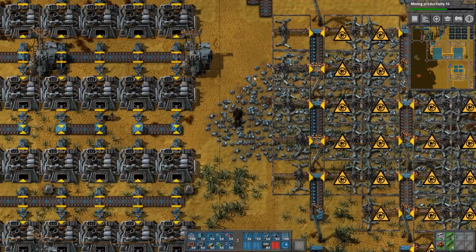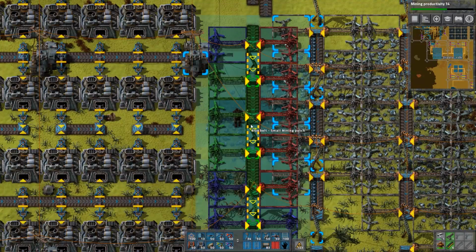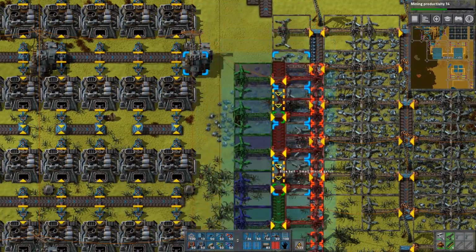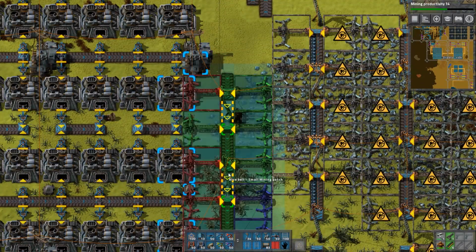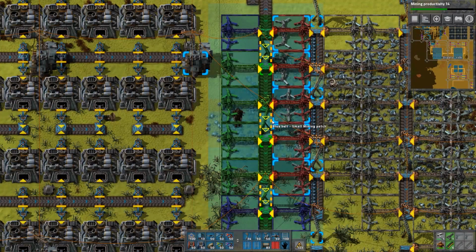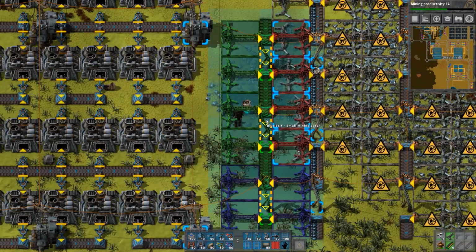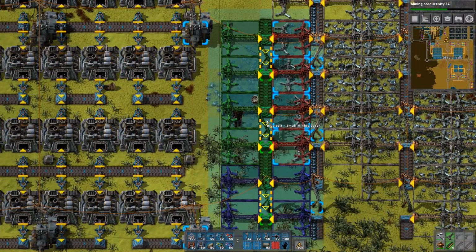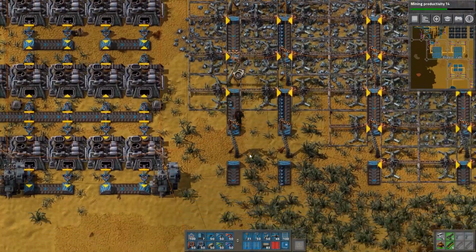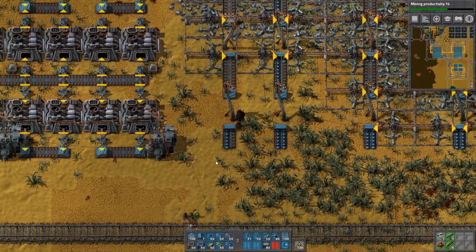Now, let's see if I can... you know what? I'll grab the small one. See if I can stick that in there. And unfortunately, I cannot. But I can, however, do that. And that is just good enough. Just good enough for what I need to do. Perfect, even. All right. Yeah. I mean, it looks a little bit weird, but hey, if it works, you know.